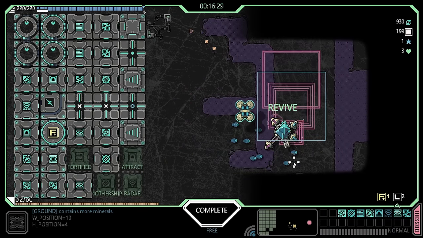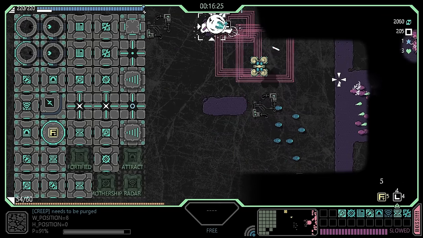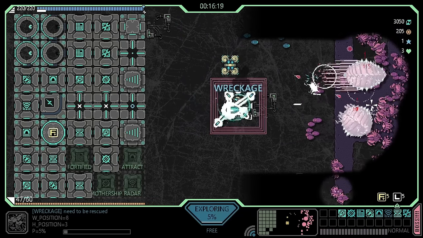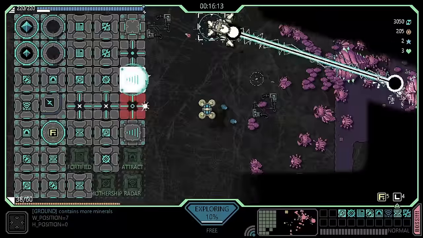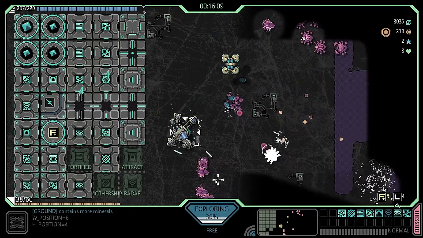Got a revive. Nice. Cleared out everything. Became super rich. Got another magnet. Got another shot. Got another laser. Look at how fast I just got everything. And found the wreckage. And I'm seeing two bosses. Okay. Laser beam. Fire. Both of them. And clear everything out. Nice.